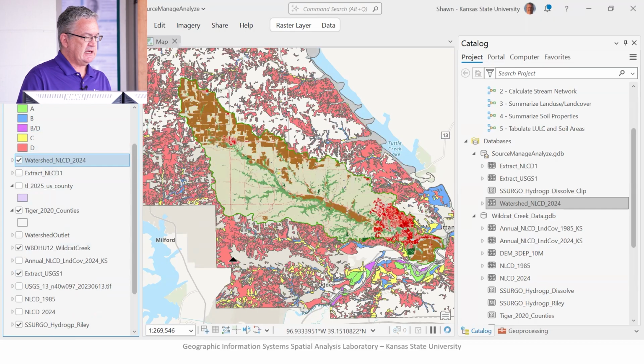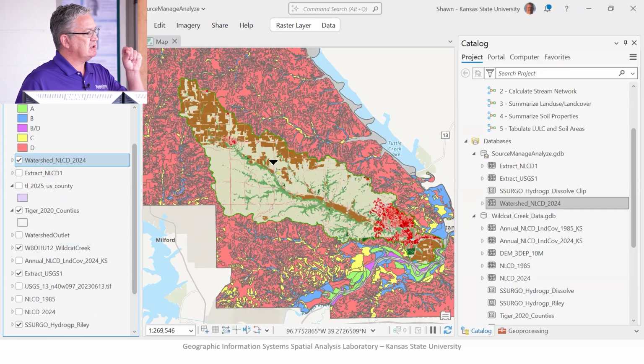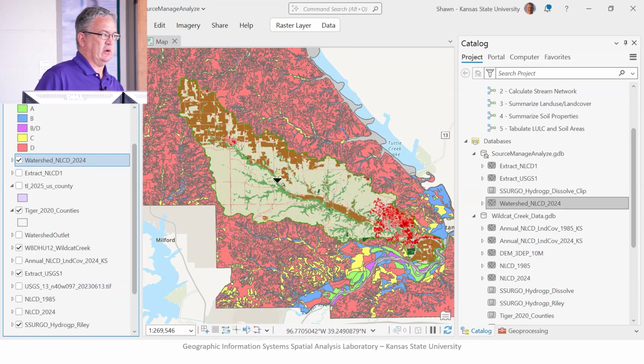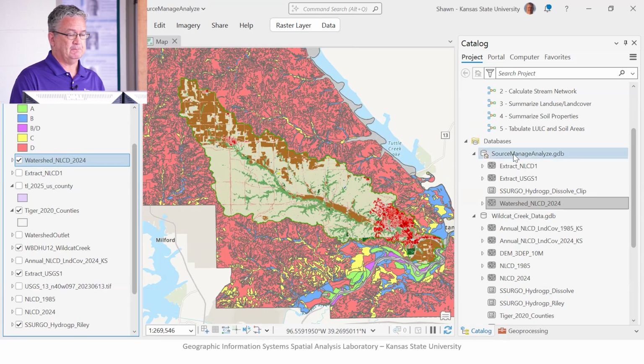We need to understand where different combinations of land cover and soils exist. Where do we see grasslands on A soils versus D soils, for example? That's the information we need to plug into our model.